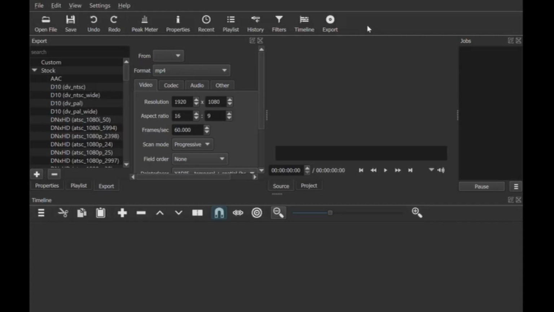The software can be downloaded at https://www.shotcut.org. I have already downloaded it, so I'll open it now to show you the interface. So, the File button, which is here, allows you to save incomplete projects or open ones that were saved previously. The Edit tab lets you undo, redo, cut, copy, or paste. The View tab can be used to toggle which toolbars are visible.